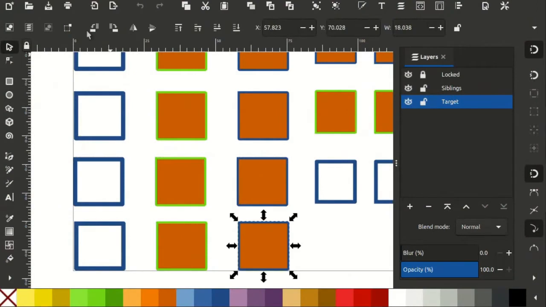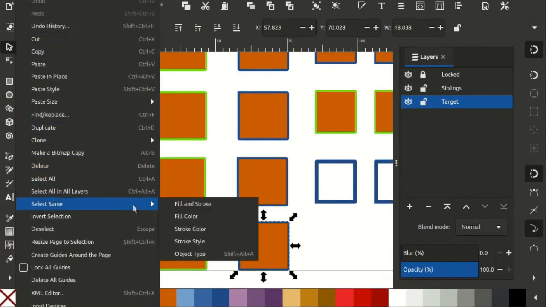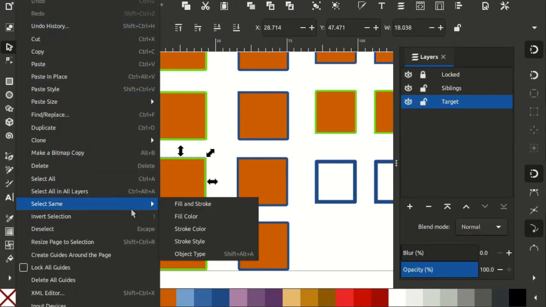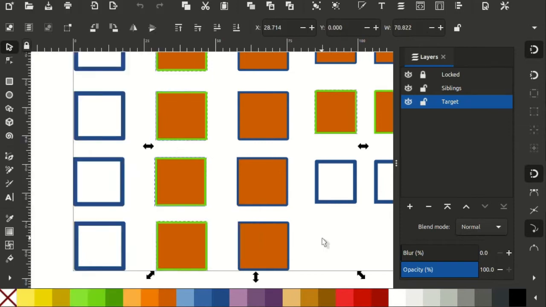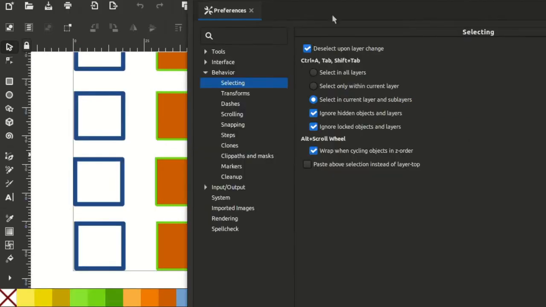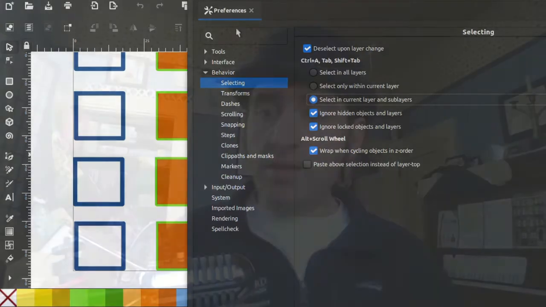I actually had a request from the guys at PolyArt to add just a small change to Inkscape. They wanted an option to change the way that select same fill and select same stroke work. These are where you want to select the same object that has the same colored fill. Currently, it selects all objects in the document that have that fill. But they wanted it to work more like select all, which has an option. Sometimes it can select all of the things in the entire document, sometimes some of the items that are inside the layer, and sometimes things that are in that layer and any sublayers.